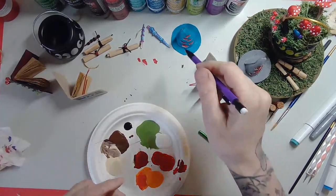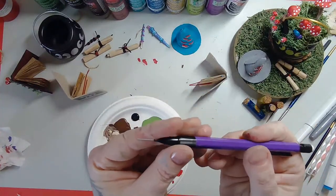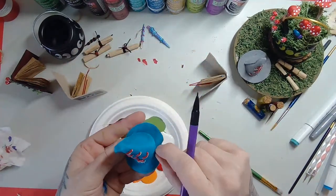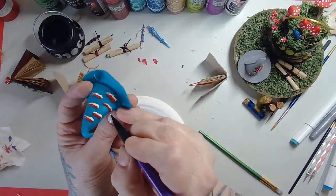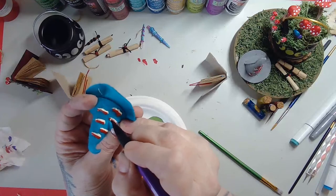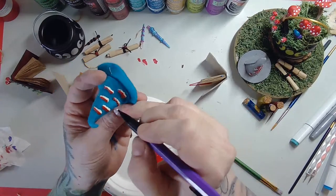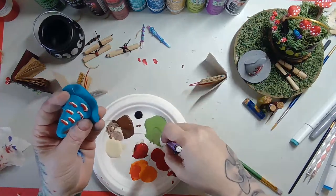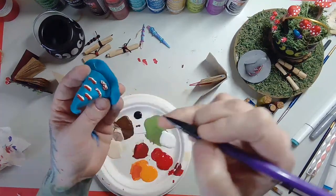We're going to come back to white and we're just going to hit these dots super quick. Now I'm using the tip of a pencil for this one. This is how fine those little dots are going to be. You may need a magnifying glass for this. I really wish I had one. And you hold your breath and you put your tongue in the right spot. This will take me just a moment and then we'll go back to the book. Yeah, so you got to hold your tongue in the right spot and you got to hold your breath. Okay.